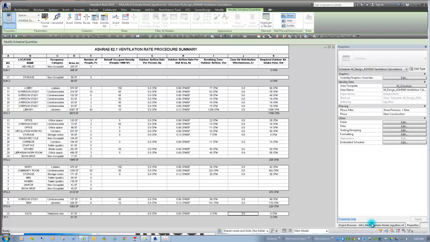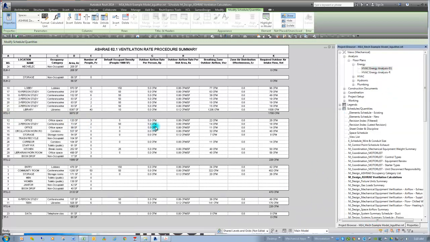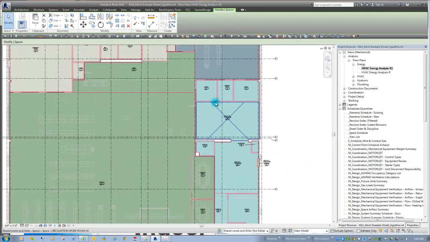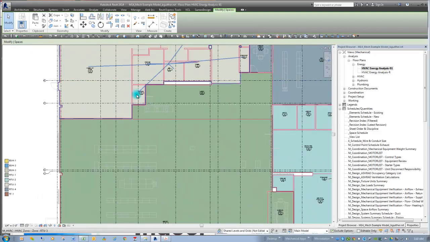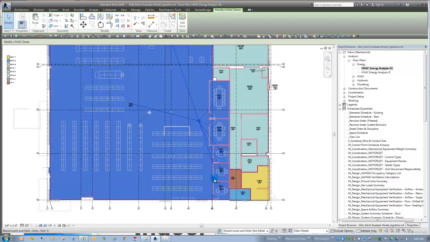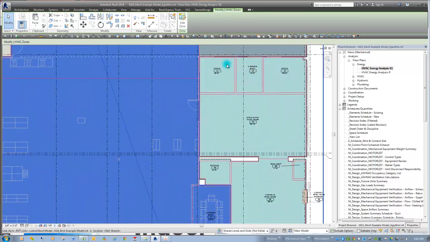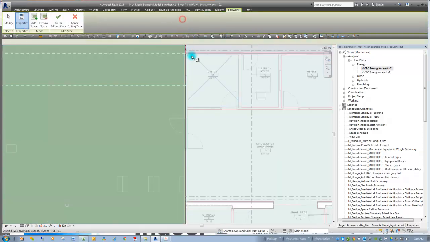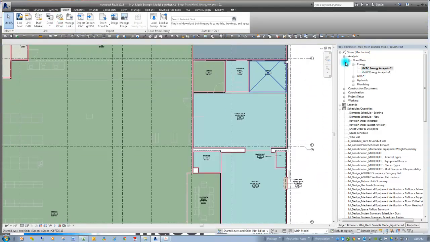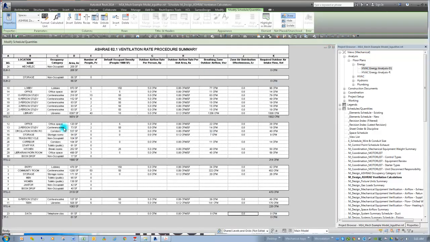If you ever updated your HVAC design, the beauty about this schedule is it'll update as well. Like if we go back to our zones and there's some spaces that change what they're being served by. If we edit this zone, and maybe this office is going to be included into that, so we assign that space to this zone now. Our schedule updates just the same. That was office room 14. And again, now it's shifted up here. So our required outdoor air has gone up.